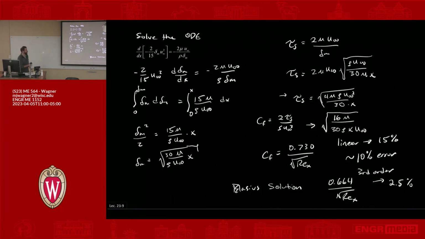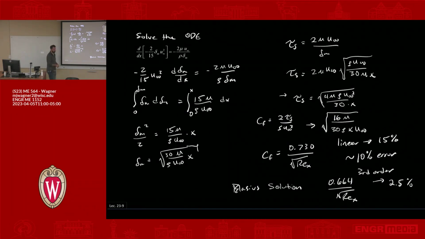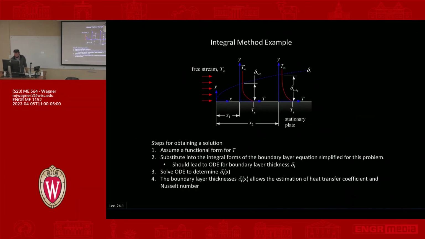We said, with our integral solution model, assuming a quadratic velocity distribution, we came up with a friction coefficient relationship, which was 0.73 over root Reynolds, and then comparing that to the self-similar solution, which is an exact analytical solution, that gives us 0.664. That says, okay, we can do pretty well with our quadratic. We could even do better if we had a third-order polynomial, or worse if we had just used a linear model. So again, we can do the same thing for energy, and we'll go through that.